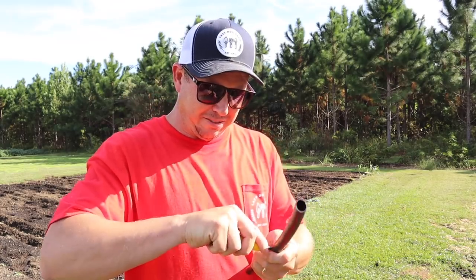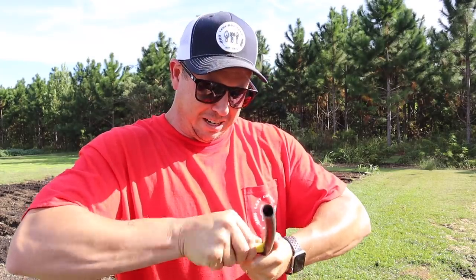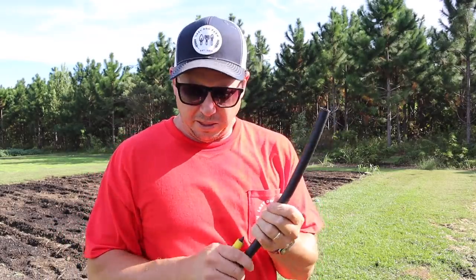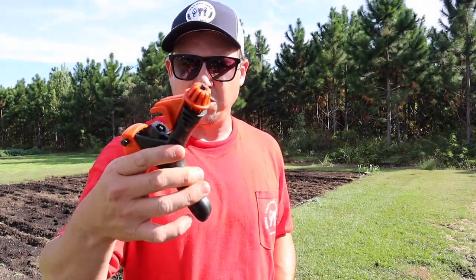And it can be kind of aggravating to get a good hole punched in there. You see, that one's kind of dull. I can't really get a good hole punched in there. It kind of just caves in the tubing. But this thing right here is like a little punch gun.